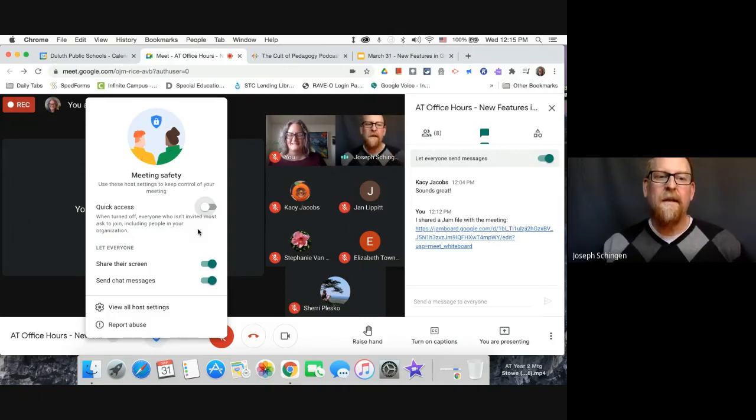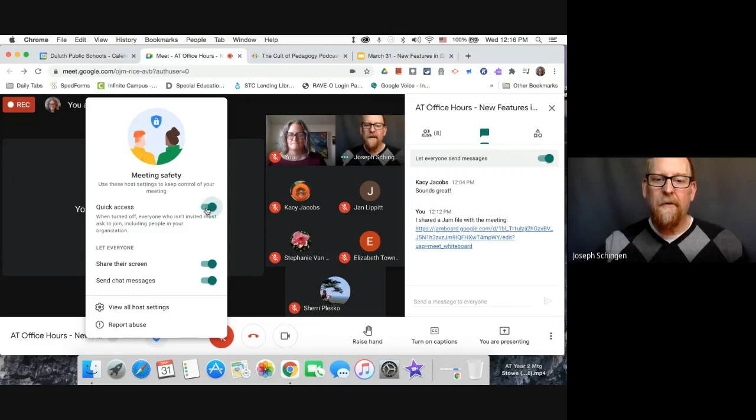That is a nice feature, because you don't want to have to create a separate Google Meet for every conference. If you had half a dozen on a given day, you can just have one link and share it with everybody, and turn off Quick Access.